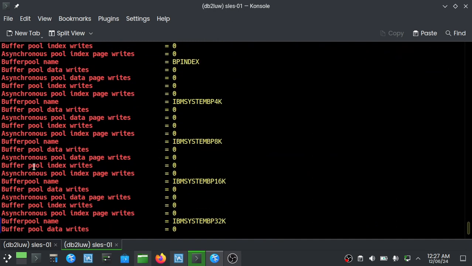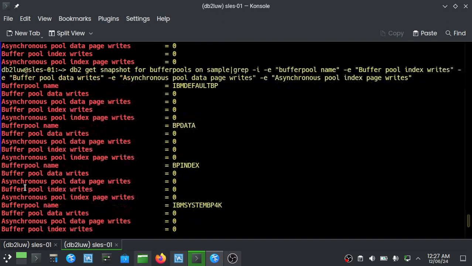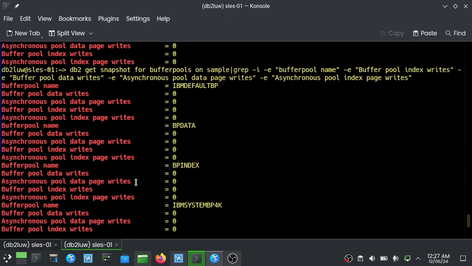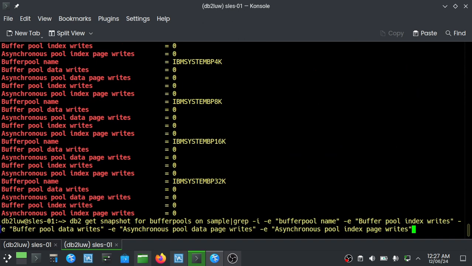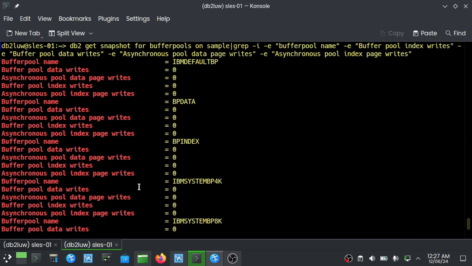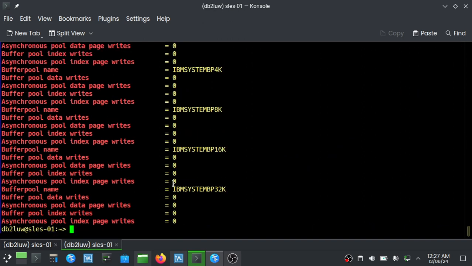At least we should get some buffer pool activity. There is a separate buffer pool for data and a separate buffer pool for index. And you should see the buffer pool data writes and asynchronous data page writes. This is the first time I'm running it, right? So after activation, maybe this is going to be a little slower than we usually expect.